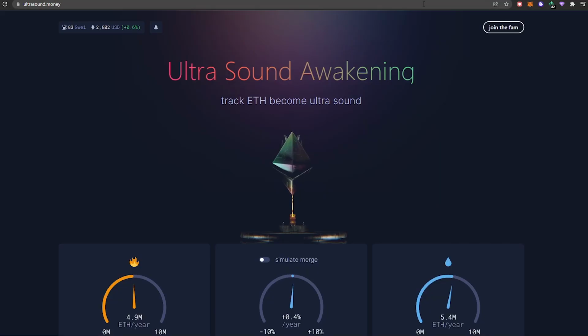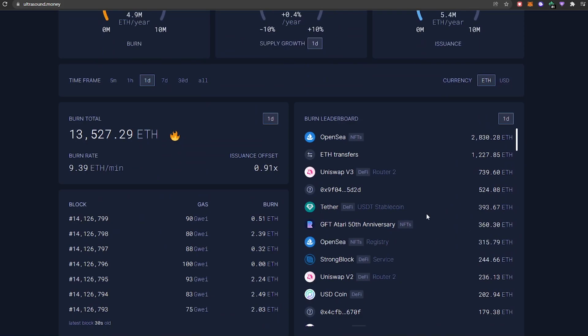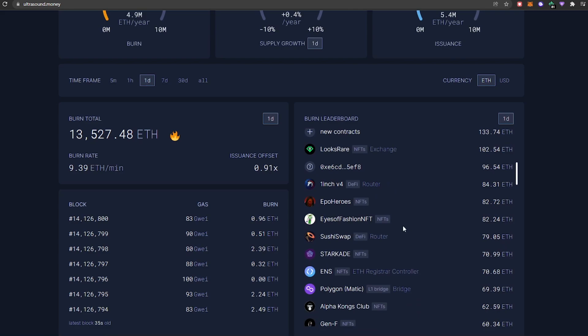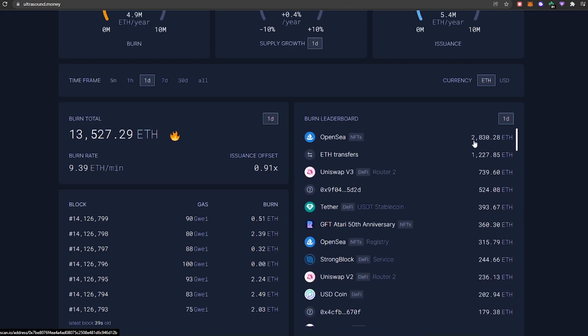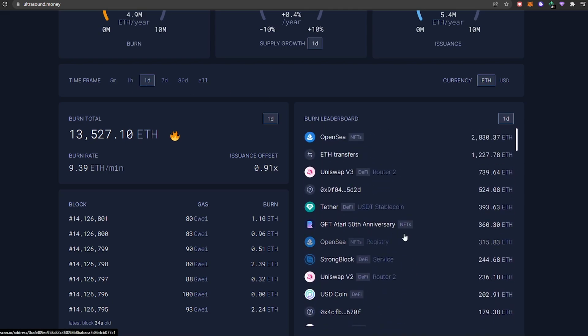Honorary mentions. Ultrasound money is very good for crypto and for NFTs. This shows you where all of the gas is going, so it will show you where something is minting or being sold. You can use the free version, but it only does 1 day. With the paid version, you can go all the way down to 5 minutes. It's worth looking at when you're first starting out to grasp where all of the gas prices are going and to look for gas spikes.